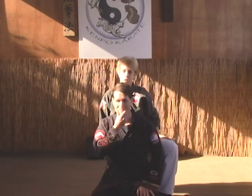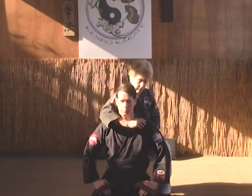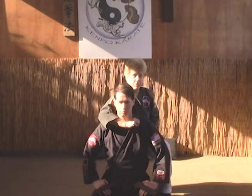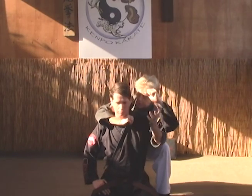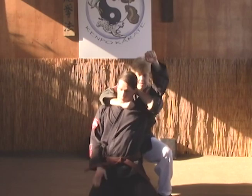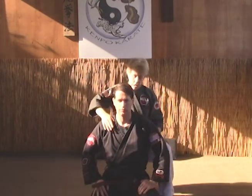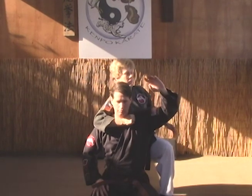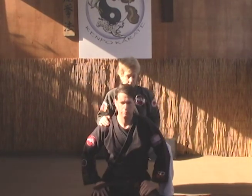Okay, the next one we're going to look at is the half Nelson. Basically, you start to do like a blood or breath choke, and the guy comes up and tries to get you with his eyes. You know, he's trying to punch you or something. So you just come in and wrap it, and then apply it as well. Okay, again on the half Nelson, you start to do the choke, and he's trying to come up and fight you. So use his arm to help with the lock.